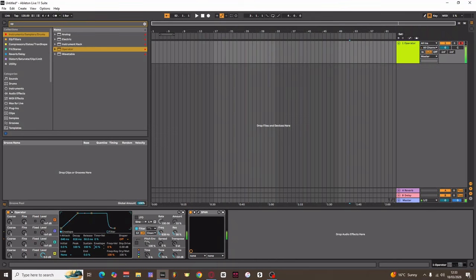So let's maybe. Yeah, so I mean, if we want that just sort of like sustained sound, we can just leave the envelope up, or maybe the sort of classic would have been that decay.